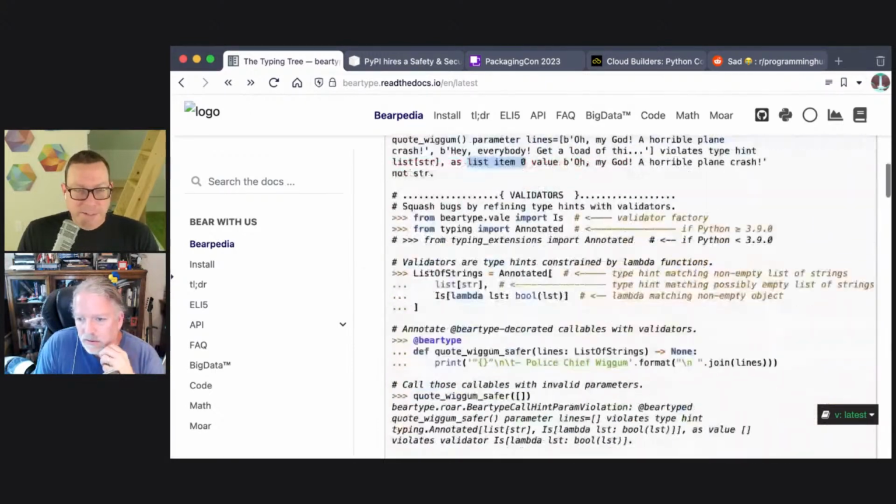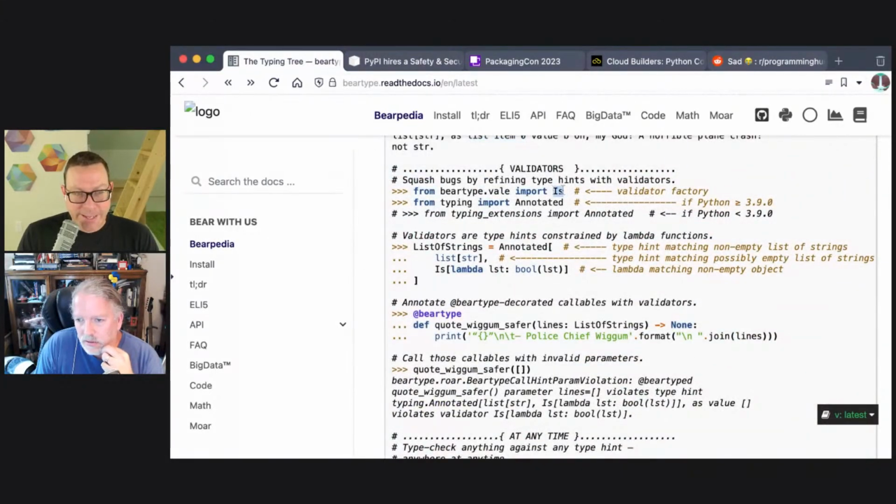There are also validators. There's an is and an annotated validator, if you want to be more restrictive, maybe even than you might expect. It's part of Python, but it's not a commonly known part of the type hinting thing. So for example, I could define a new type using annotated called list of strings. It says it has to be a list of strings as one part of the annotation.